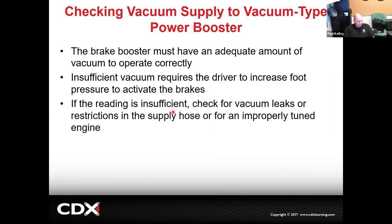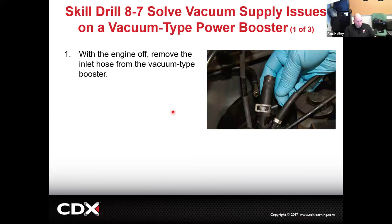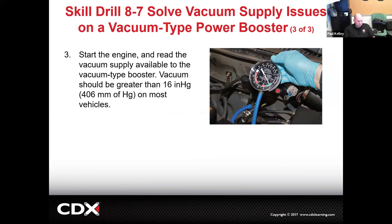And now this is going to talk about if you failed a brake booster function check, you're going to pull the hose off, you're going to hook the gauge up, and then you actually measure how much vacuum's making it. That's something you should be pretty familiar with. We're just really reviewing what you've done, and if you haven't done it, reminding you that you got to get this done.